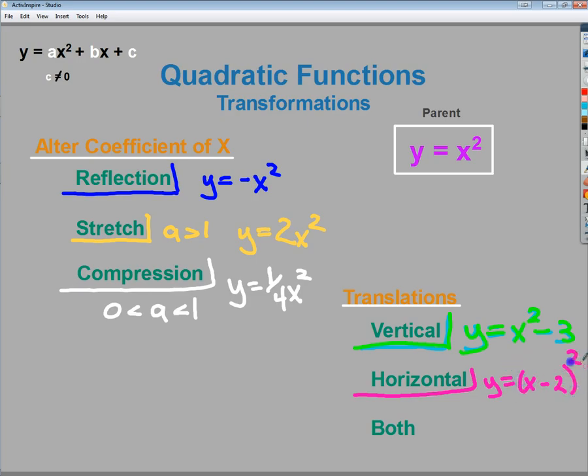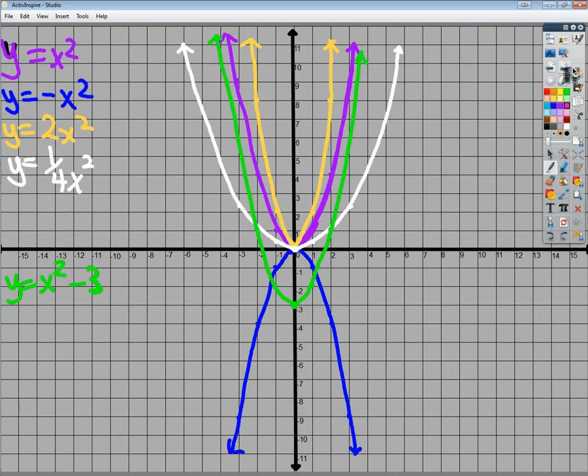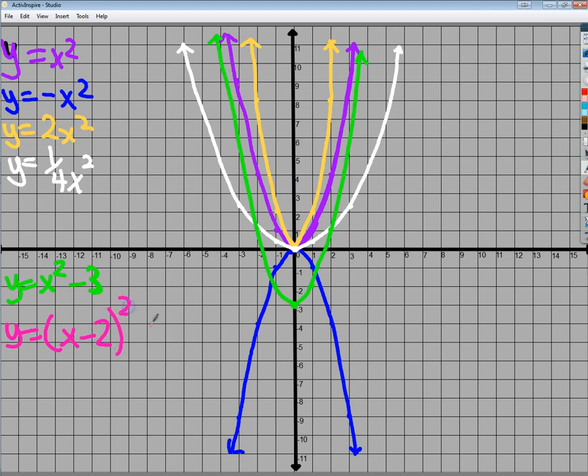So usually you would think, well, I went minus 3, so I went down. So for the horizontal shift, when I have that parentheses, I'll just go to the negative side of the x axis and go to minus 2 and start graphing from there. But the nature of the x squared actually shifts it around. So my y equals parentheses x minus 2, and that thing is squared. So instead of going over here, I actually move it over here. And then I start sort of working my way up.